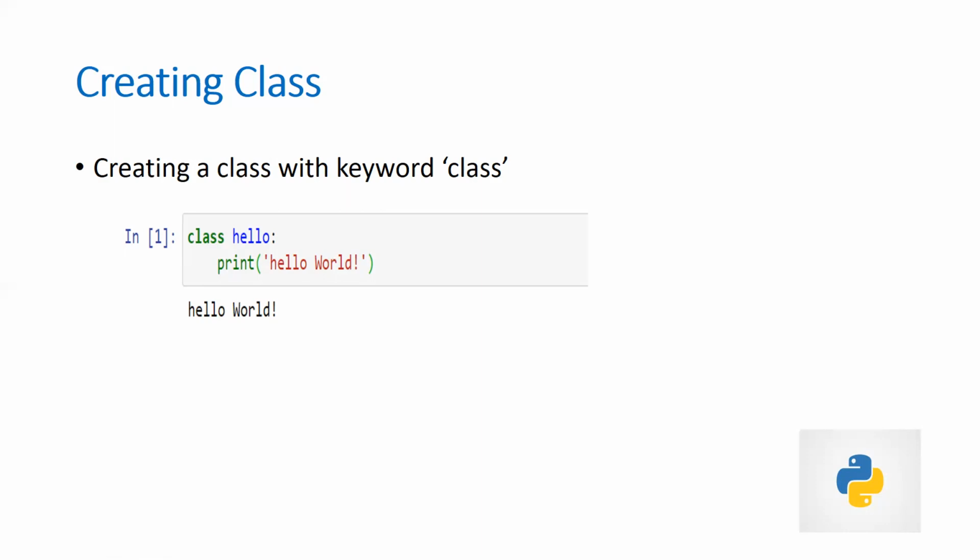In Java, when we declare a class, we have to use curly braces. In curly braces we write a block, and the class declaration remains in that block. But in Python, we do not need to do this. So indentation here means curly braces. Whatever we write inside this indentation is inside this class. Here in this hello class, I have written only one statement, which is print hello world. If I press shift enter, this block will be executed, and hello world will be printed. That means my class is being executed.